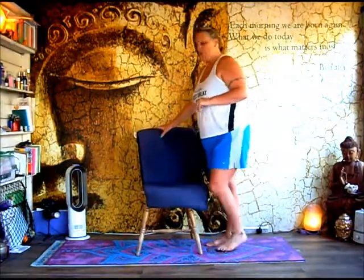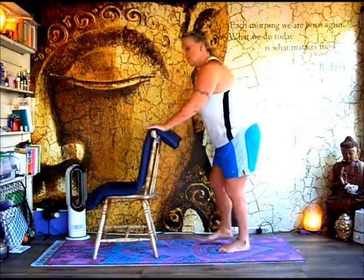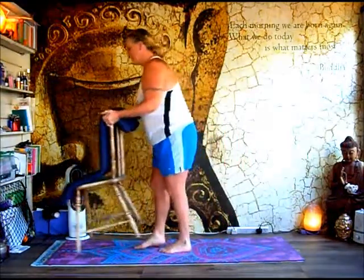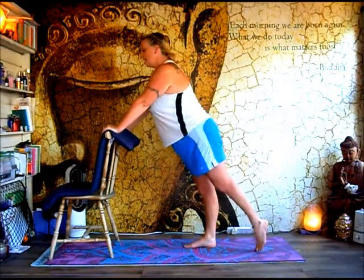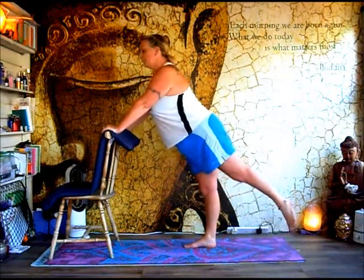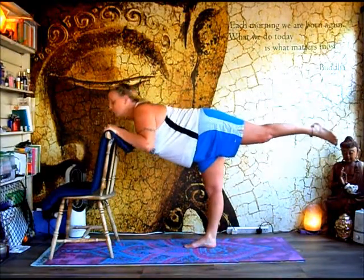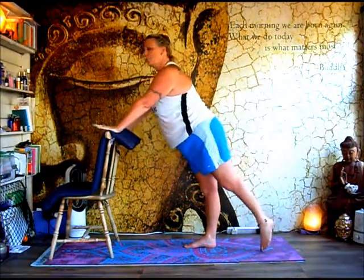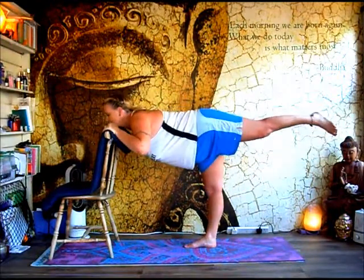Warrior 2 and warrior 1. What about warrior 3? This is a balance, so this can be really tricky, and the chair can really help you. You can use the back of the chair, a dining chair kind of like this, and just push that leg away and look to lift it. You can always drop the body, but really use the chair for support, to assist your balance and your shape.